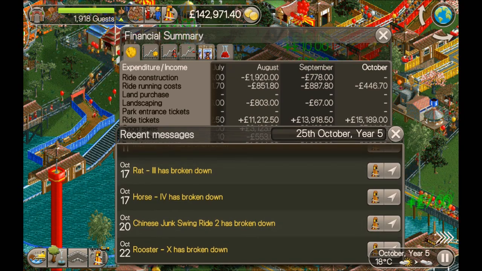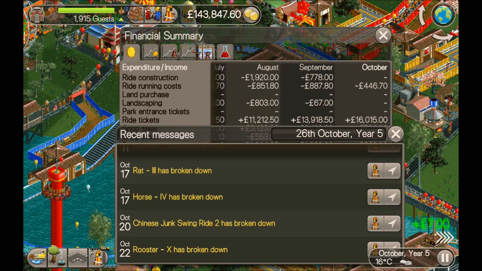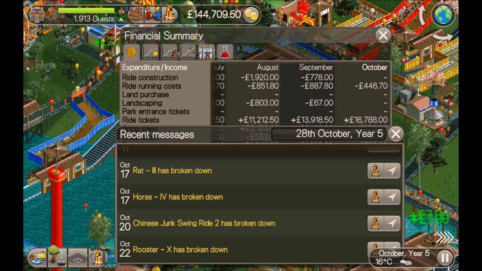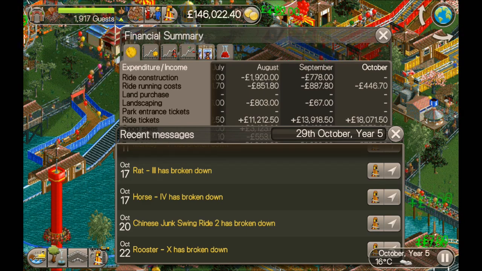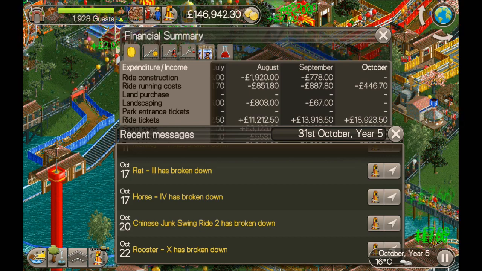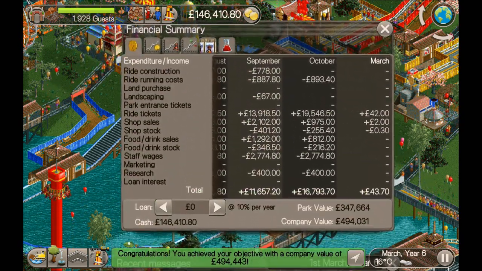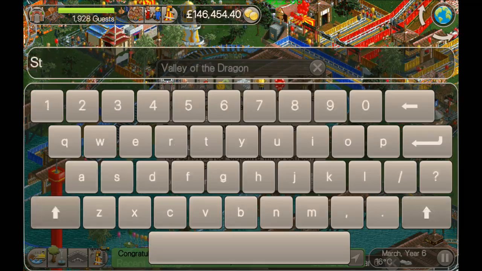So we're about to cross the 15,000. Oh, there you go. Hammered it. How high can we go? Can we do 20? It's going to be close. I think I was a little bit short of 20. 19.5. Not bad at all. Let's put our name in. Stu.